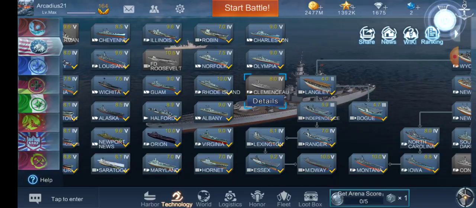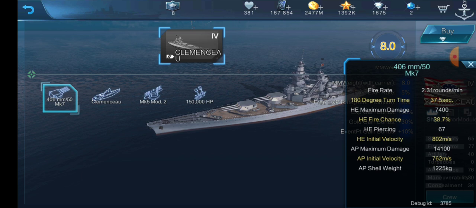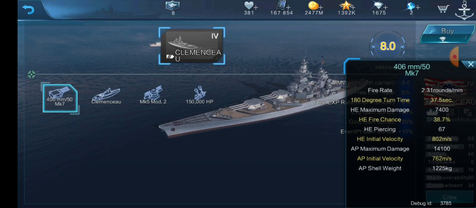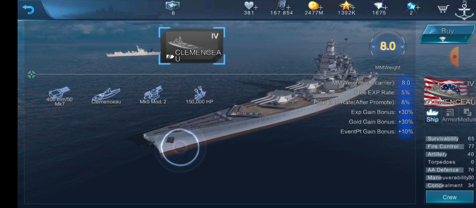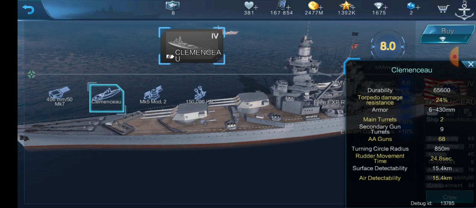I will go more in depth on her when she's actually released. Actually, 2.3 shots around a minute is really good, isn't it? It's a lot faster than Iowa. Okay, so I guess she's just going to be a rapid-firing 16-inch shell spammer. Does she get HE and AP? Yes, she does.